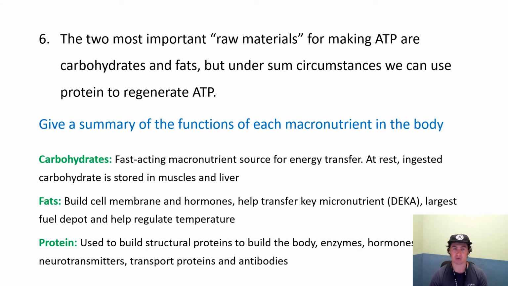And proteins are used to build structure, to help build the body, build enzymes, build hormones, neurotransmitters, transport proteins. So if you remember back into HAP, we talked about protein channels within a cell membrane that can either open and close based on shape and using ATP, or just opening up a space for certain things. Those are made of proteins. And if you remember our immune system, we talked about antibodies, the body responding to infection and creating these protein antibodies which can support our immune system. So protein's really important as well.